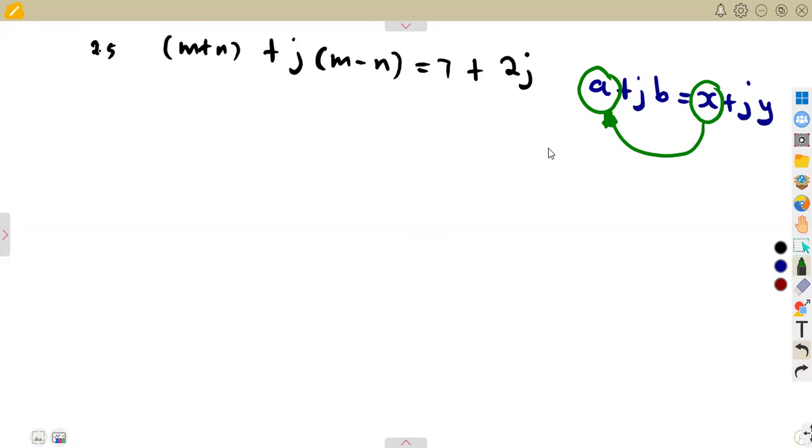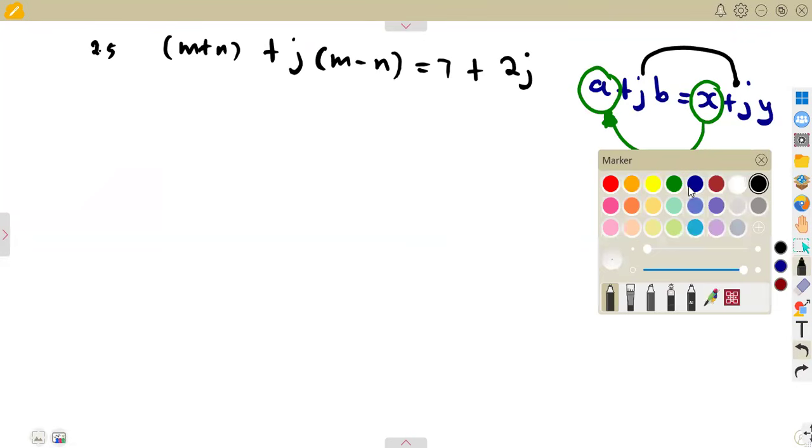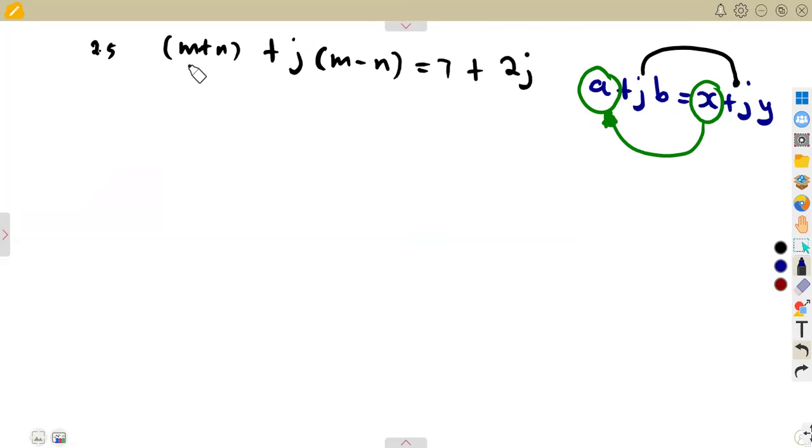The real terms are any part where we do not have the j. Remember, j is imaginary. j is equal to the square root of -1, an imaginary value. So the part of jb must be equal to the part of jy, the imaginary. This was straightforward, because we can see that the first part, m plus n, is real. We do not have a j. On the second equation, on 7, we do not also have a j. So these two must be equal.